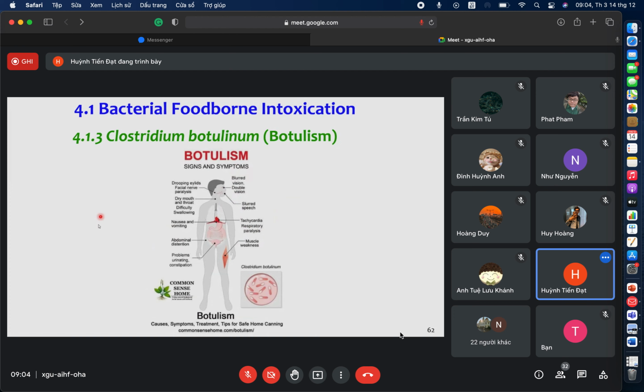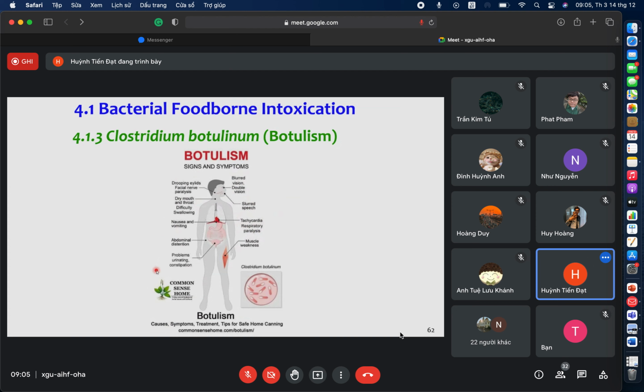So the main problem with botulism is that it can lead to problems with muscle contraction, and other problems as well. For example, it can cause blurred eyes, so they cannot see well, and they cannot speak well, it is very hard for them to speak. They also get respiratory paralysis and muscle weakness. These problems are very dangerous, and the symptoms need a long period to recover.